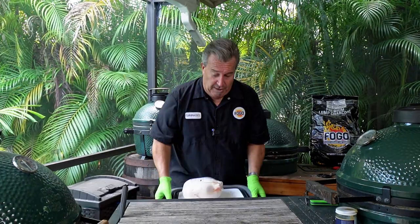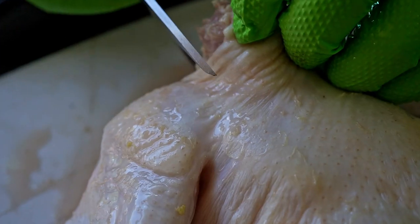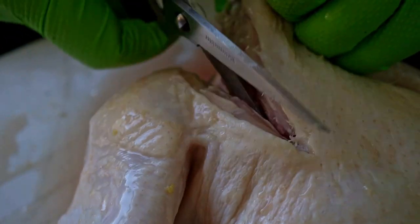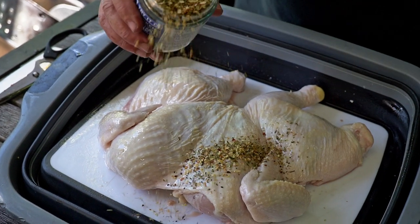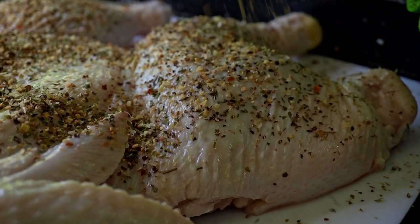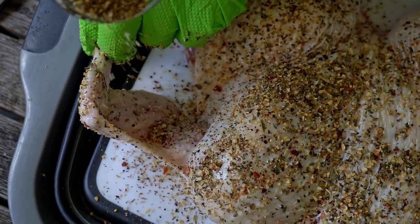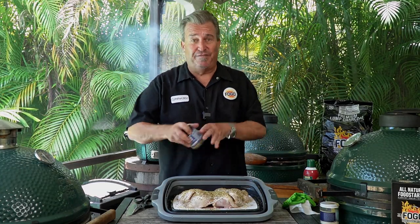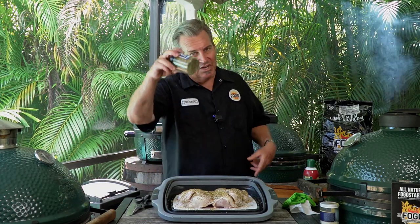Now, while our grill is heating up, let's talk about what we're gonna cook. We're gonna cook us a chicken — a little about five and a half pound oven roaster chicken. All we're gonna do is spatchcock this thing, lay it out flat, put some basic seasoning on it, and cook it like that. We want to do the full test to see how well it cooks, how evenly it cooks, how long it cooks — the whole thing over briquettes. I just sprinkled seasoning on the top. I just wanna keep it real simple today — we're just trying to get this thing cooked with the briquettes.